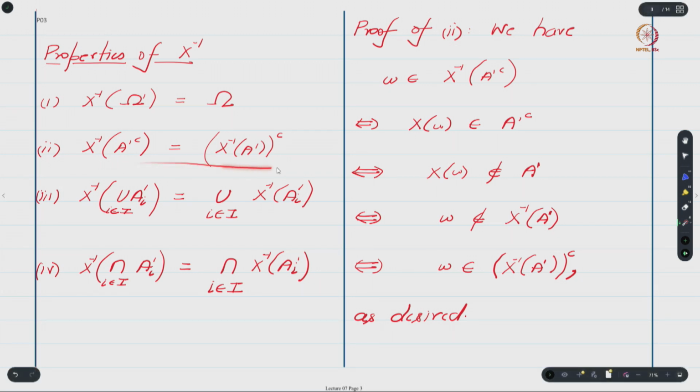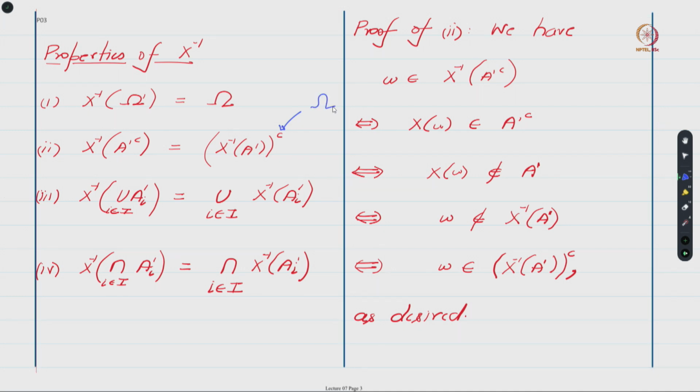And it has some nice relation with the complement operation. In particular, let us say there was some A prime which was a subset of omega prime, and you looked at the complement. I denote this complement by this little c, and if you look at the inverse map of the complement of A prime, then it is the complement of the inverse map of A prime. That is, you first take the inverse map and you take this complement, and notice that this complement over here is with respect to this parent space omega, whereas this complement over here is defined with respect to the parent space omega prime, but this inverse map has some nice structural properties which ensure that the complement operation and this inverse operation can actually be interchanged, right.